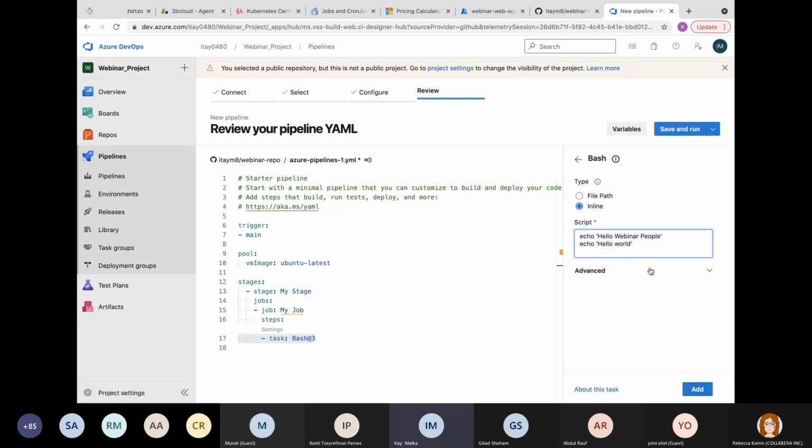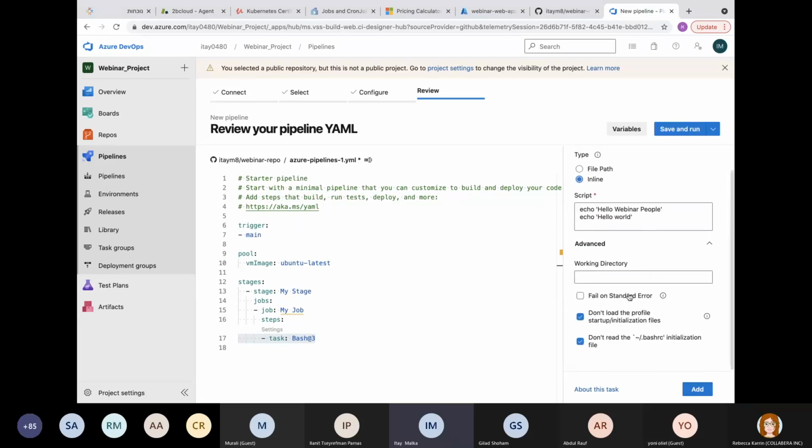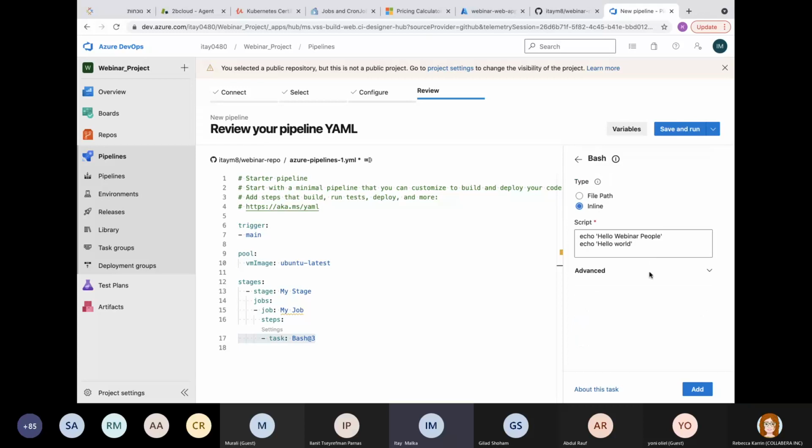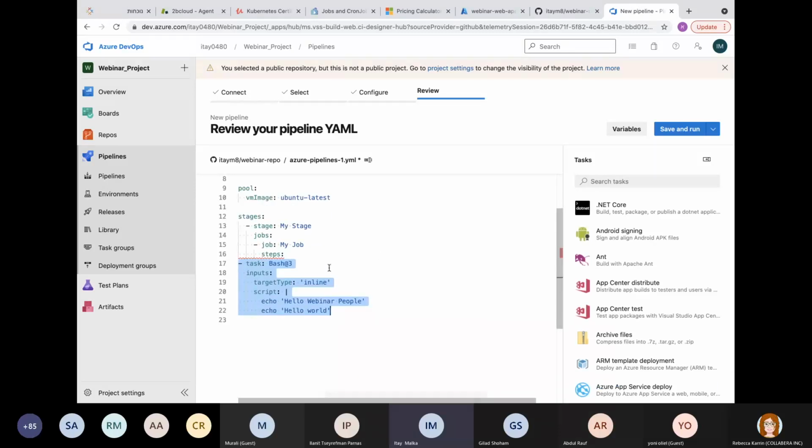By clicking on add, of course, I can configure a lot of other settings here, and I can execute any script from any path that is located in my repository. But in this case, I just want to show you a simple bash script. So by clicking on add, as you can see, it was really simple to create a bash script with all of the parameters and settings to be configured.